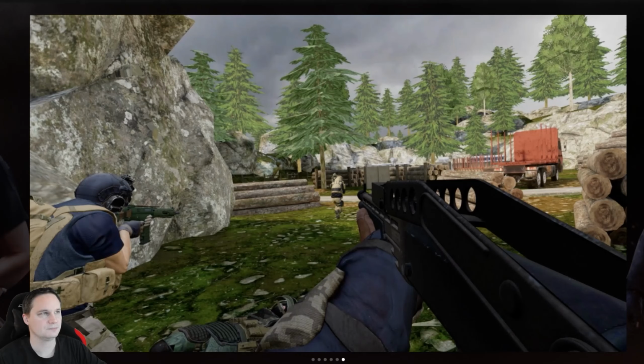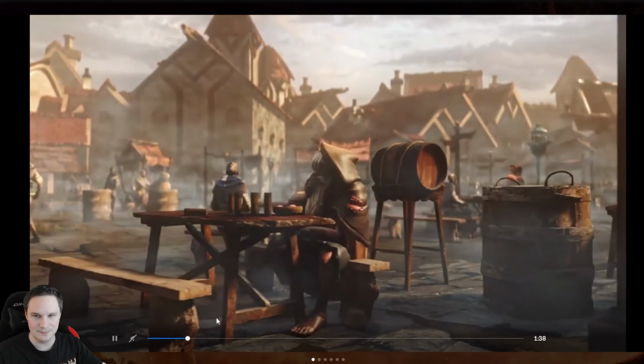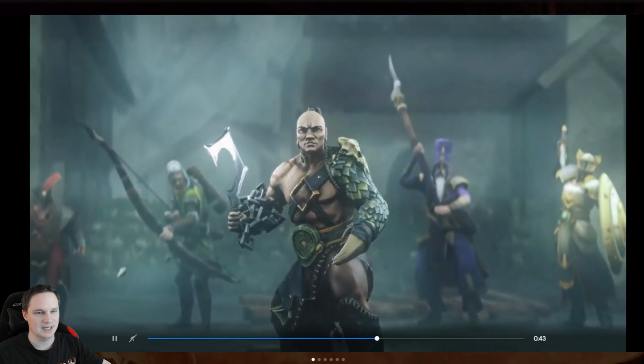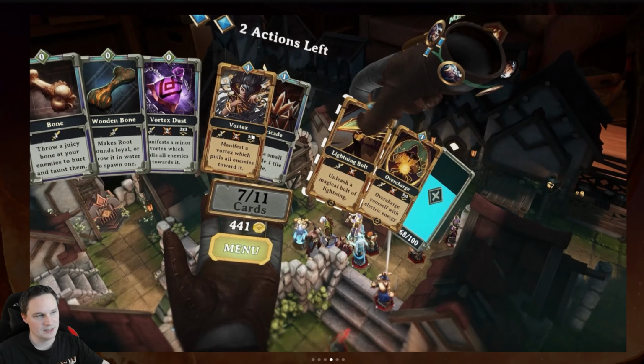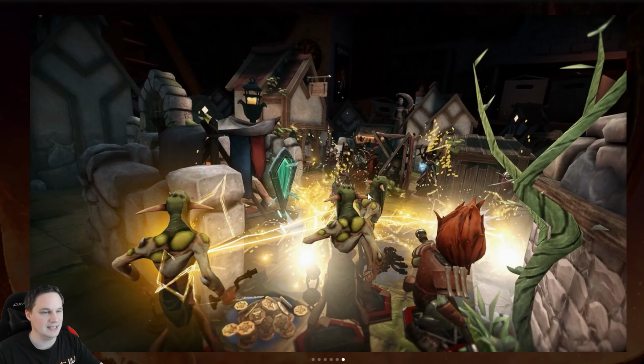Nice. Contractors. And the next one is Demeo. And this is also really a nice game. I would say it's a board game. You are in front of a desk and there is a game, like this here, and you have to place your characters, and it's round based. So the first round is for you, the second round is for the enemy, and then you have to kill the enemy with fights or even with these cards that have special abilities. And the cool thing is you can play in multiplayer, cooperative or against each other. And this is really nice atmosphere and graphics. I totally recommend this game for the Pico 4.